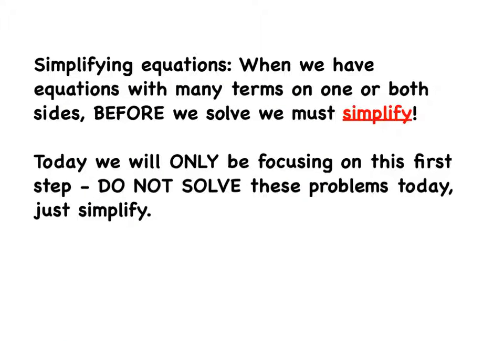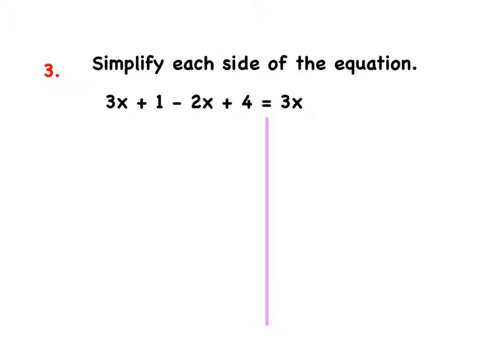So, simplifying equations. When we have equations with many terms on one or both sides, before we solve, we must simplify. So today, we're only going to be focusing on this first step, the simplifying. Do not solve these problems today. Just simplify. All right, so let's simplify each side of the equation. Now, I notice that my right-hand side only has one term. It's already simplified. So we're just going to focus on this side of the equation.